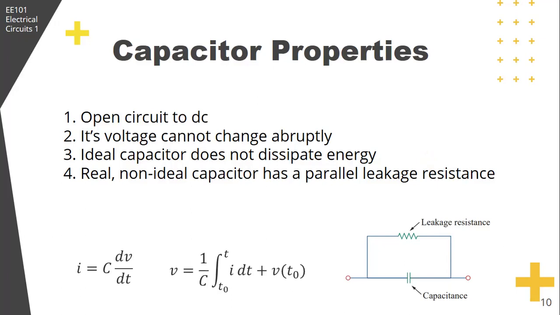Number 4, a real non-ideal capacitor. Ang katong ganina kay sa 3, para ni siya sa ideal. Pero kung ang tinuod na non-ideal, naay siya parallel nga leakage resistance. Ang capacitor mo-store siya og energy, pero mo-consume gyapon siya og energy, gamay lang. Ang leakage resistance dagko, for example, maabot og 100 mega ohm. Mao nga it's neglected for most practical applications, mao nang gina-assume ang ideal capacitor.